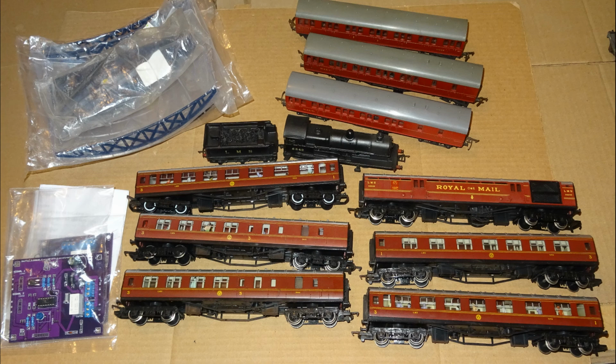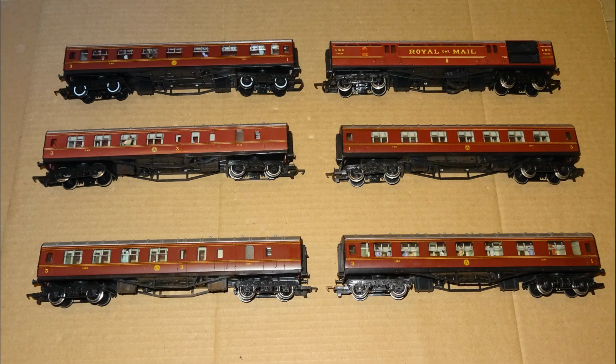As you may well imagine, unpacking these took some time, and the packaging generated a lot of garbage and recycling. They arrived with me in Canada after shipping from the UK, apparently unscathed except for a coupling hook coming off one of the coaches. I bought this set of 6 used LMS coaches from Rails of Sheffield. If you're at all familiar with my model railways, you might ask why I would buy these, as I already have an operating LMS mail coach and I'm fairly well supplied with LMS mainline stock.